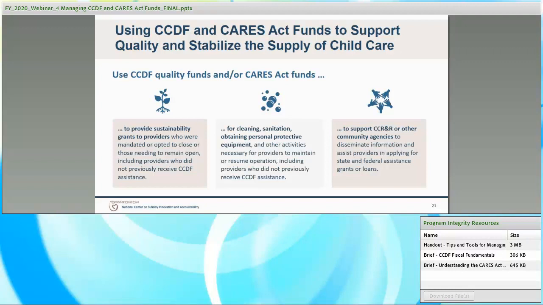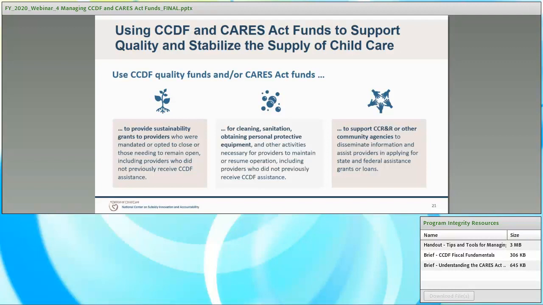Next, both funding sources, CCDF quality and CARES Act, can be provided to those same providers, including those who did not receive CCDF assistance prior, for purposes of cleaning, sanitation, obtaining personal protective equipment, and any other activities necessary for the providers to maintain or resume operations.